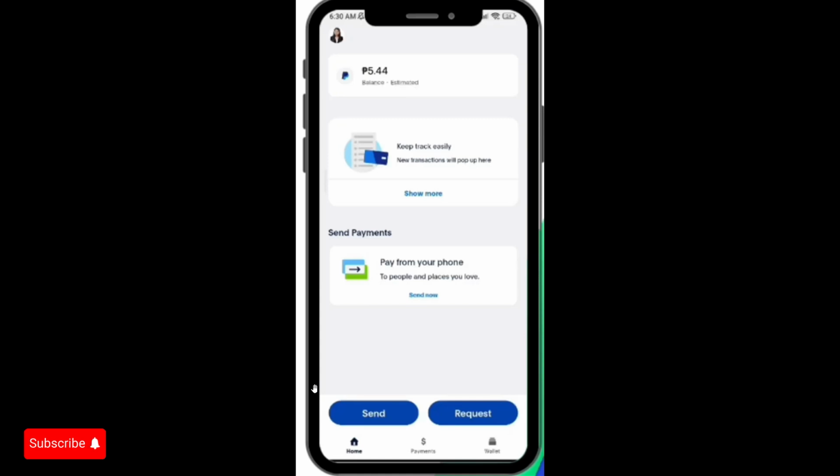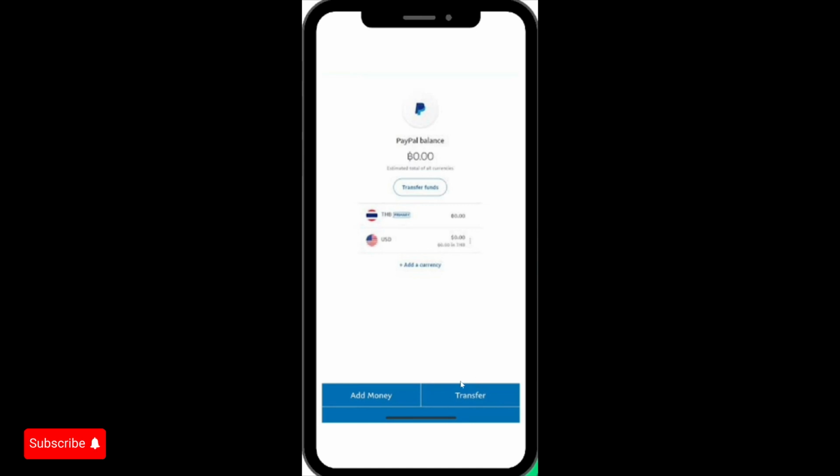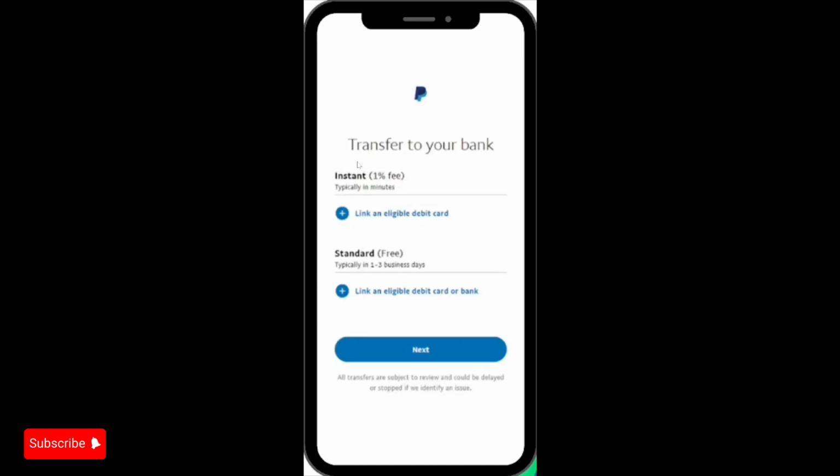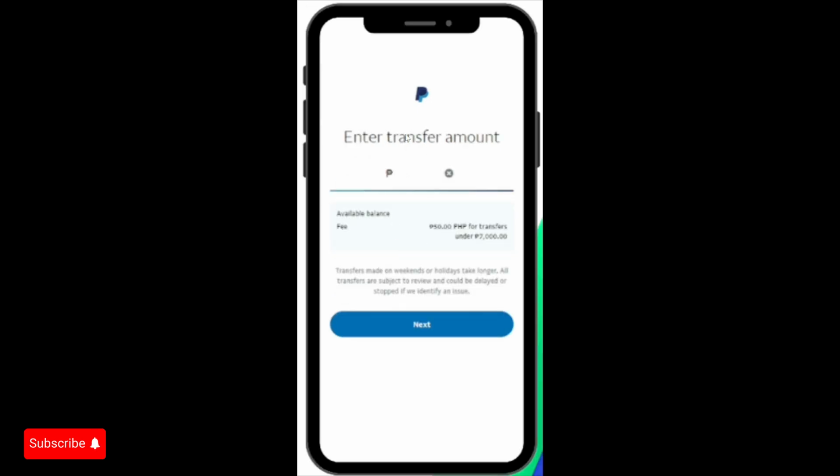First, you'll need to transfer your funds from PayPal to your linked bank account. Open PayPal on your browser or mobile app and log in to your account. Next, go to your Wallet section. If you're using the app, just tap on your PayPal balance. Now choose Transfer Money and then select Withdraw from PayPal to your bank account. Pick the bank account you want to transfer to, enter the amount, and confirm.